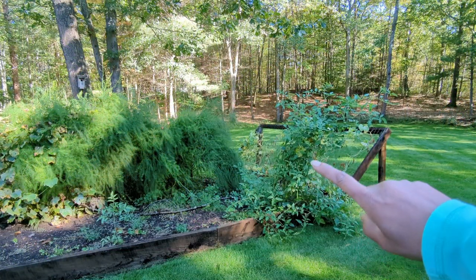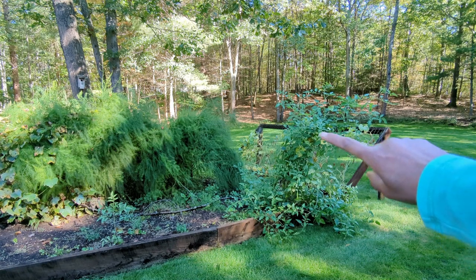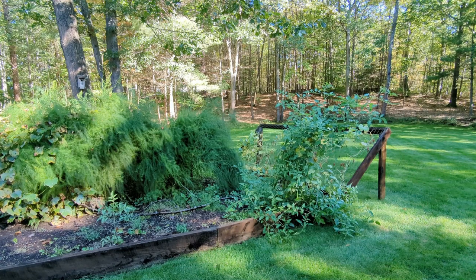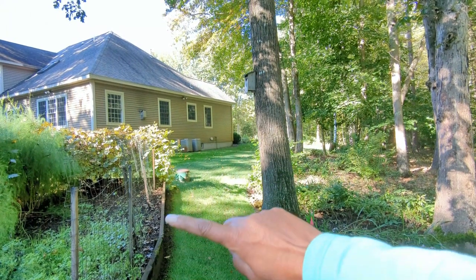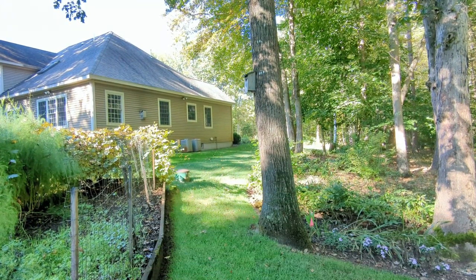Here's a stray tomato seedling, and it showed up pretty late in the season, so I'm doubtful that it'll produce too many tomatoes, although I do see some at the base. And right over in the back there, where there's a trellis, we had a ton of cucumbers. It was a great year for us for cucumbers. Towards the back here, we had a ton of peas in the springtime, and we enjoyed those as well.